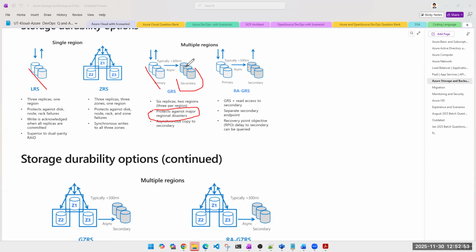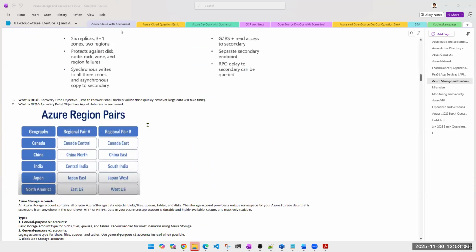The question was, how do you select the secondary region? How to do it in the portal, I'm going to show you. Don't worry, it's just a matter of a click. But what happens and where the second region will go, let's see that. For that, we'll have to learn Azure paired regions or Azure region pairs. So I don't get to select a region जहां पर मेरा secondary copy बनेगा.